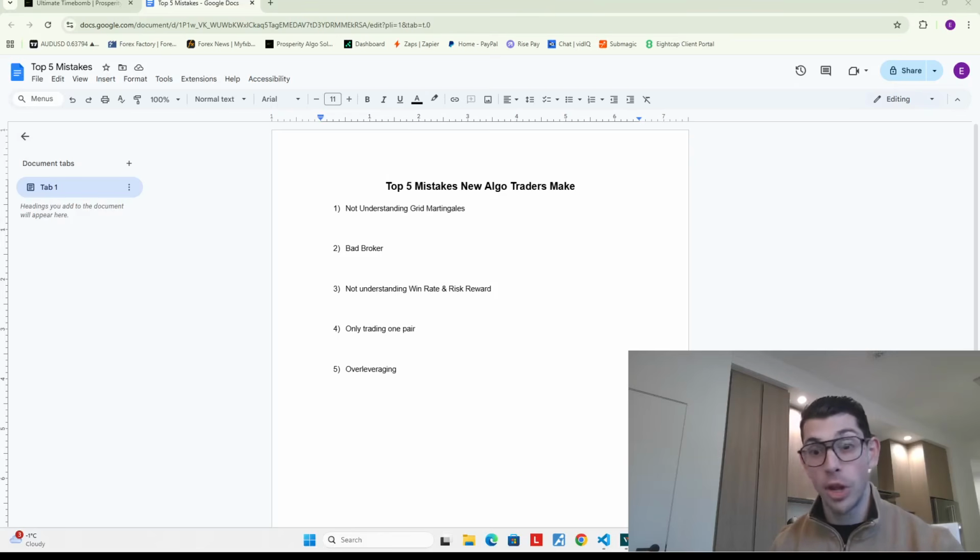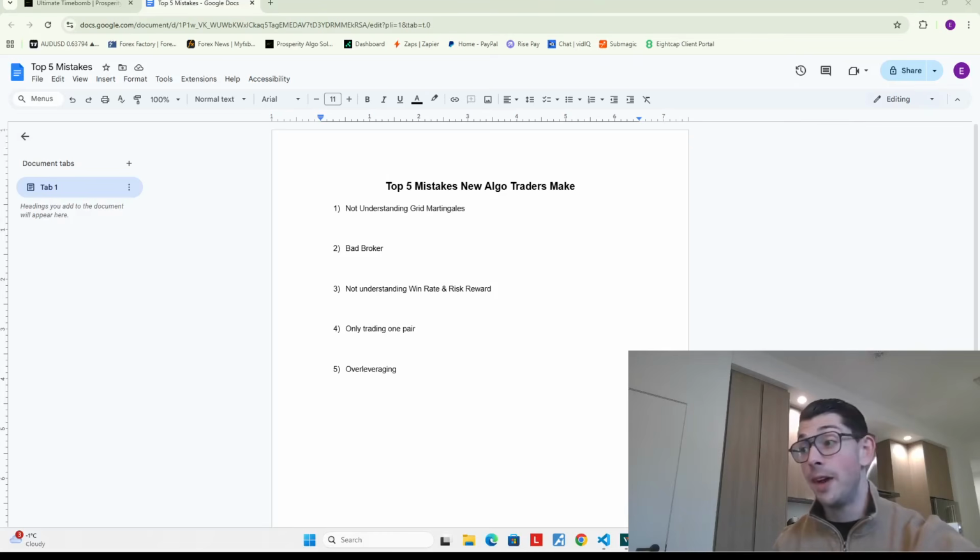In reality, by putting all of your eggs in one basket and only trading one pair, you quite often can thoroughly reduce the diversification of your total portfolio and just not do as well. Because if gold, let's say, ranges and you have a bunch of trend following bots, you won't do that well. Whereas if you're trading 5 different pairs, you'll likely do way better. So this is another very common mistake. They want to trade gold, they want to trade Eurodollar, and they'll only look for bots which trade gold or Eurodollar. When in reality, you should look for a diversified portfolio, because it will make an enormous positive benefit.